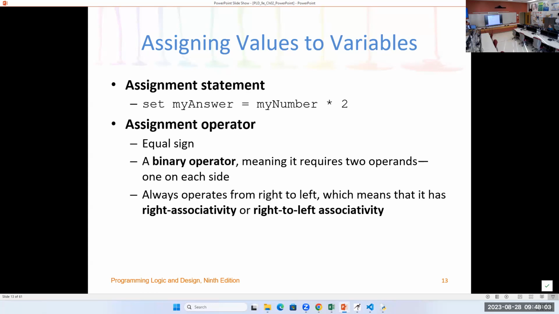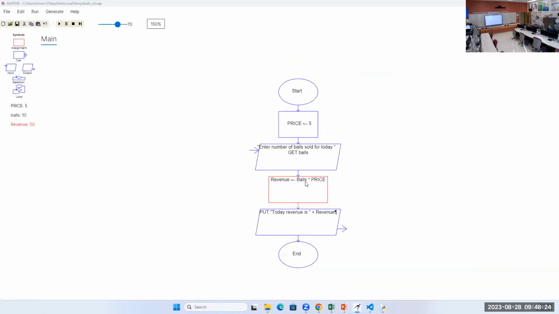The second thing here, remember, always operate from the right to left. You have to do everything on the right first. Figure out what the value is, and assign this value to the variable on the left. Make sense? So when you work with the adapter, you can see what happens when you double click this one.